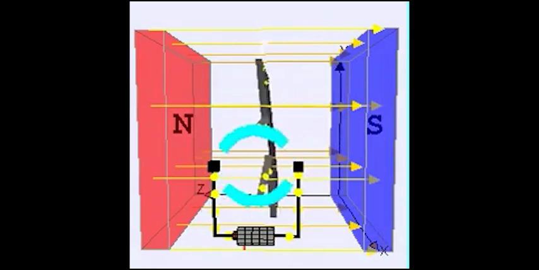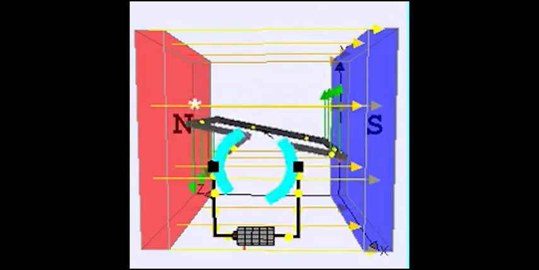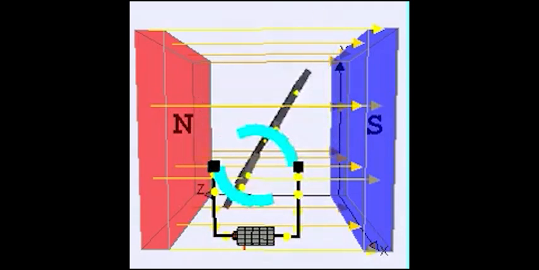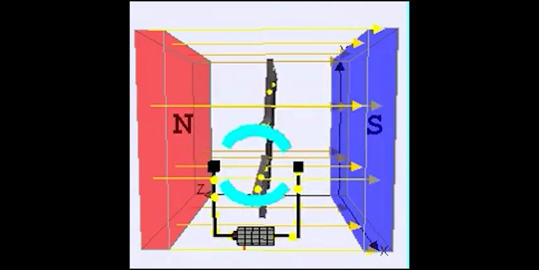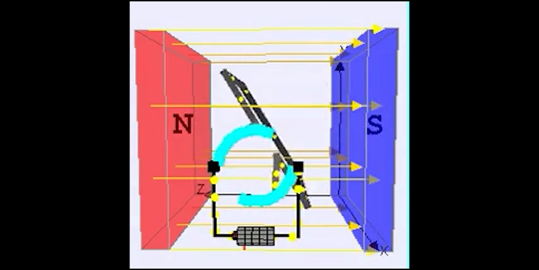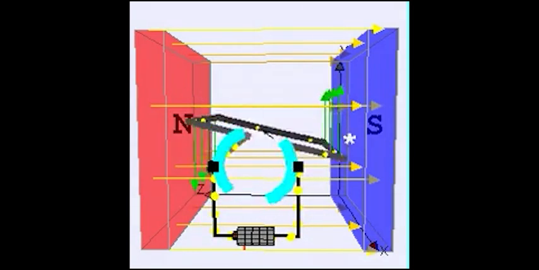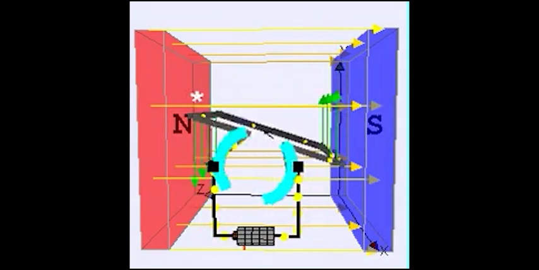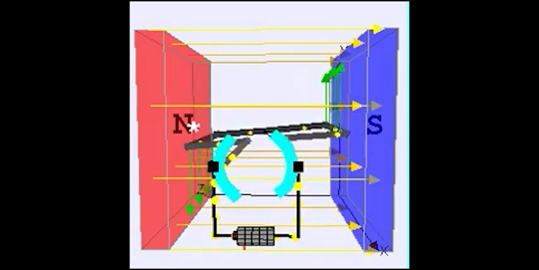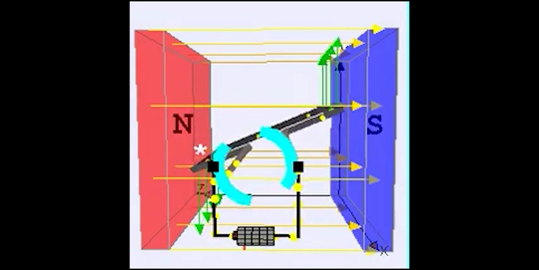The current induced in the wire will change every half turn of the rotor, however, so in order to keep the direction of the current constant, a commutator, also known as the brushes on a typical DC motor, is used. In DC motors, the current supplying the rotor causes the torque applied to the rotor by the stator to be constant in either the clockwise or counterclockwise direction, due to the commutator keeping the direction of current flow constant in the wire. This works in reverse for DC generators, which induces an alternating current in the wire as the rotor turns, which is outputted as direct current by the commutator.